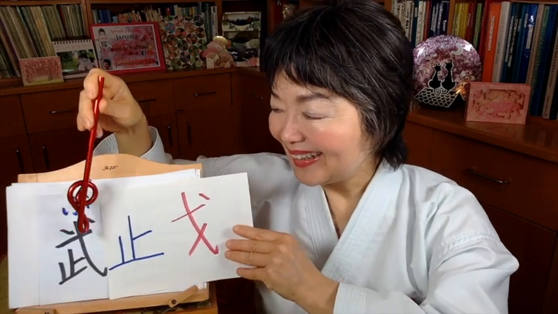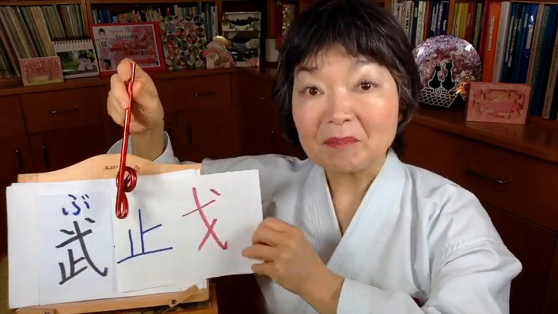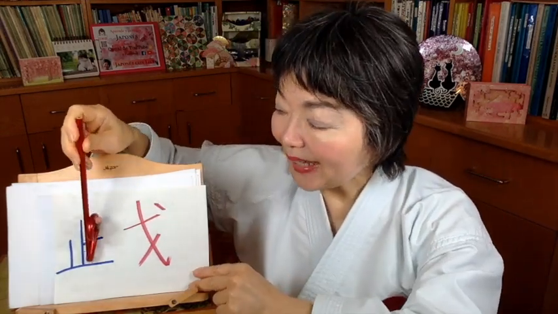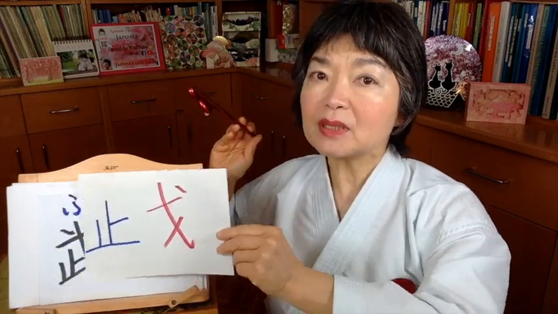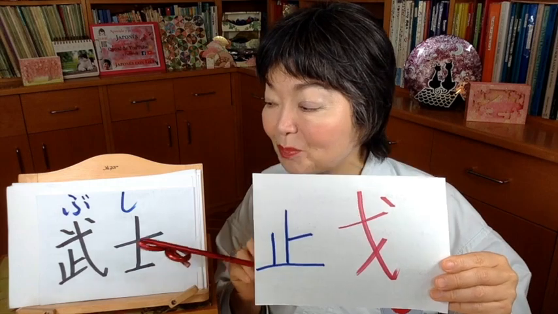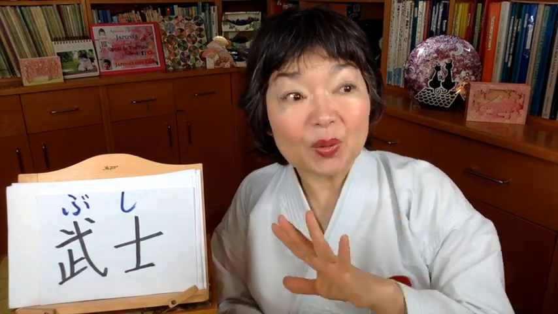Well, nowadays there's a new study, and they say this kanji, which I just told you means to stop, tomeru, can also mean the leg, ashi. So in this case, bushi must be the person with the legs. What does it mean? The person who advances, who goes forward with a leg and advances with the weapon. So it means the people who fight, who go to war. This is bushi. So these two meanings are totally different.